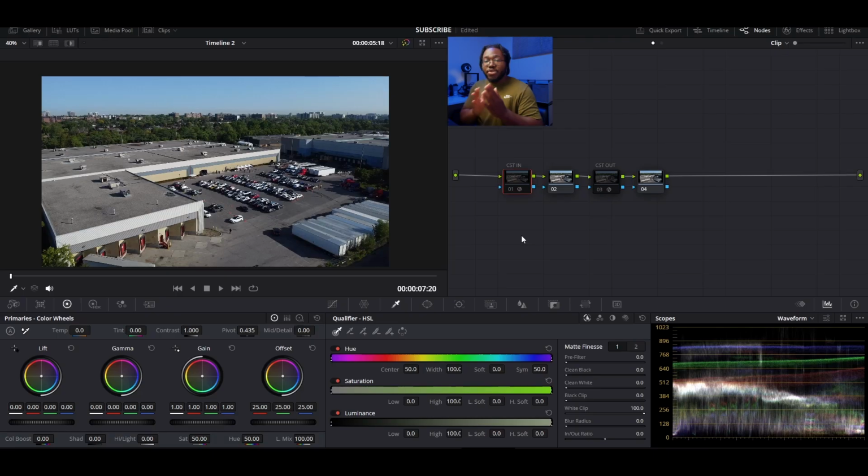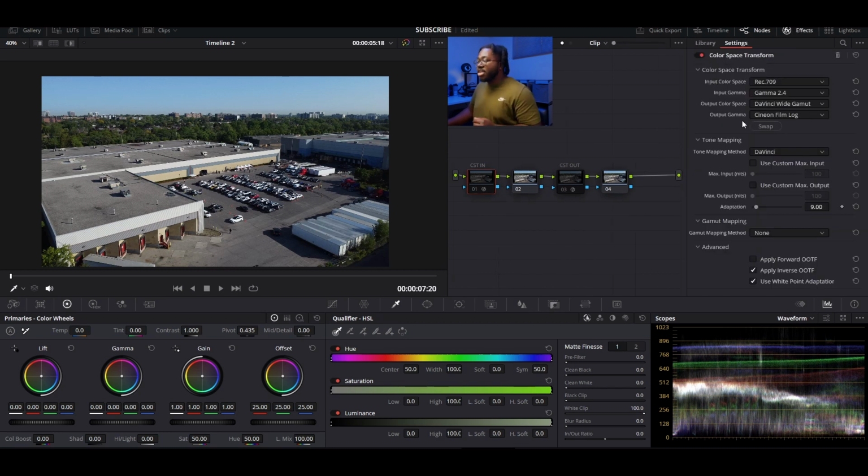Let me show you. So here we have some DJI drone footage, and I'm pretty sure this comes from the DJI Mini SE. So this drone doesn't have any type of log format or flat color profile. This is what the footage looks like straight out of camera. But this can be a difficult starting point to start color grading your footage. So what we're going to do is convert this footage into a Cineon Film Log.